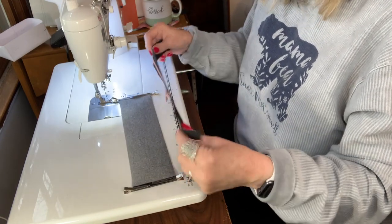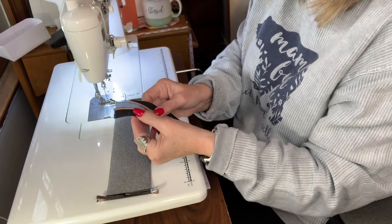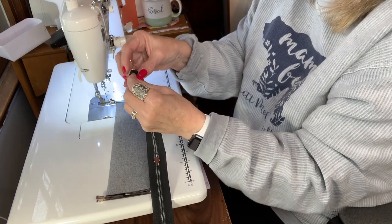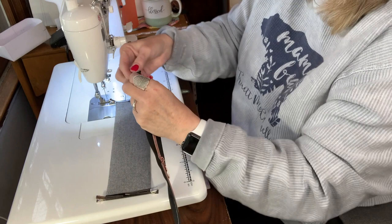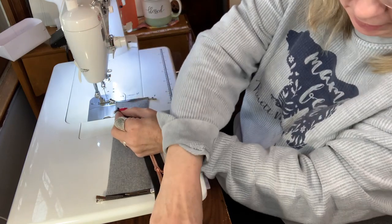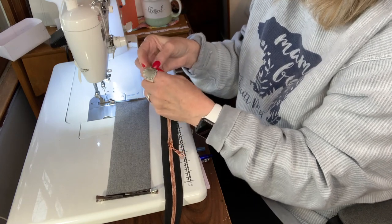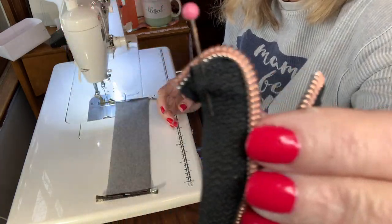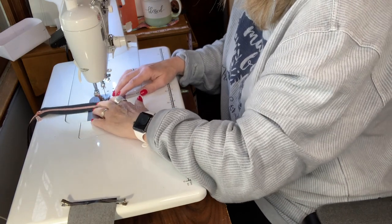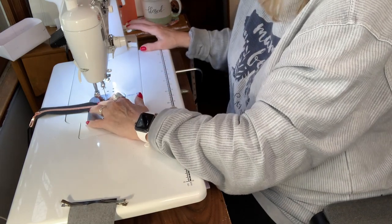So what I've done, I've prepared my zipper. This is 18 inches long. And so I marked down an inch on the zipper. Do you see the white line? And I'm going to fold it down like that. And then I'm going to bring this up like that. And let me stick a pin in it so you can get a good look. So there it is. And then I'm just going to top stitch it or stitch it closed from this angle. And I'm going to put it right on top of my pin. Pull my pin out. And then stitch it closed.